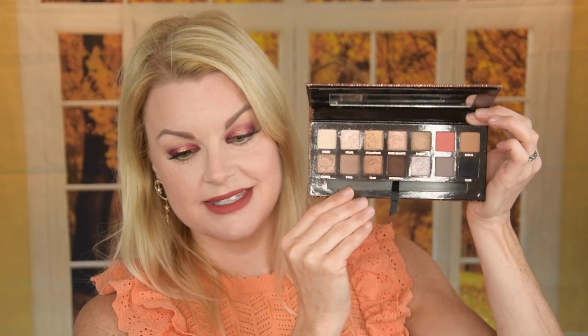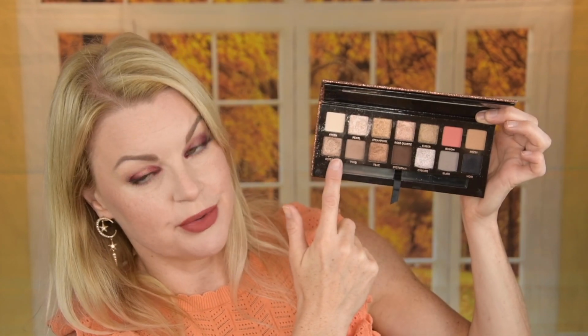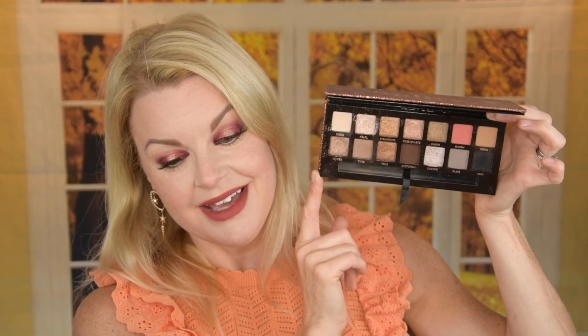Anyways, guys, this is the palette, and I love this color story. I love cool tones, so if you don't like cool tones, I don't think this is a palette for you, but I do love they have this grayish, black and silver tones here, but they also have the brown, so if you want to go brown, you can do that. And this pop of pink, I don't know what it does, but I don't use it in this palette. I just mainly use the neutrals, and you have a lot of nice neutral shimmers here as well, and I just think this is a gorgeous, gorgeous palette.